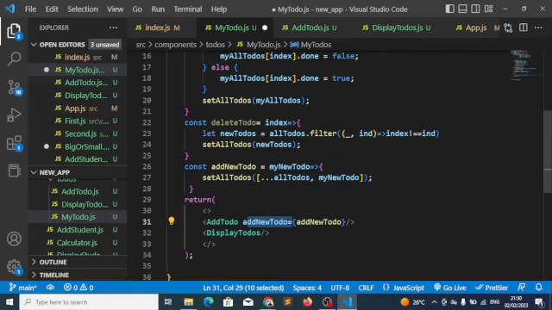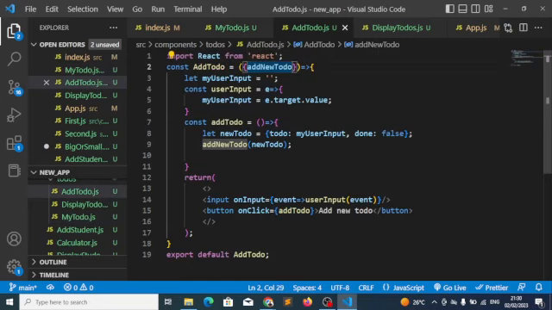Yes. So here we are destructuring it out. We've talked about that a bit. You are destructuring it out as add new to do. Now, when you click on this button, it's going to call on function add to do. Add to do will create an object. Then it will now trigger this function called add new to do. To trigger it, we are passing this new to do as a parameter to that function.